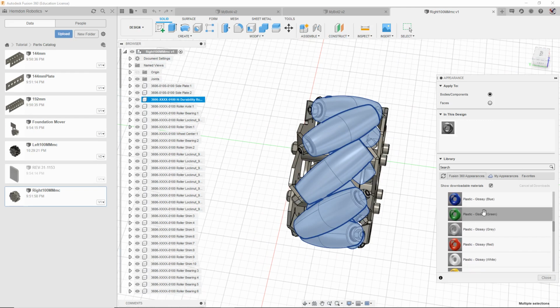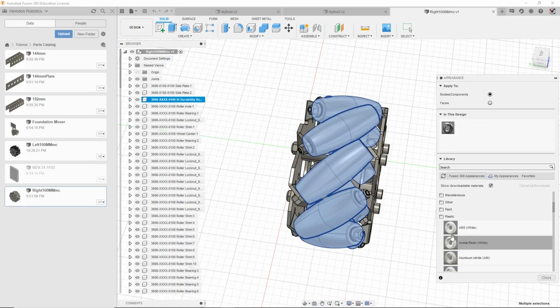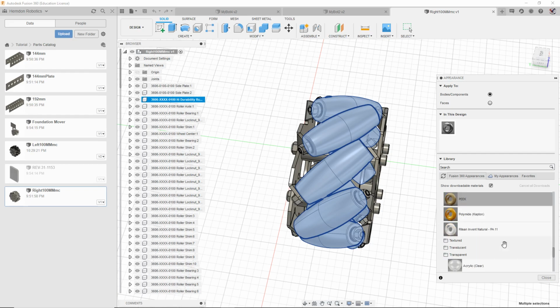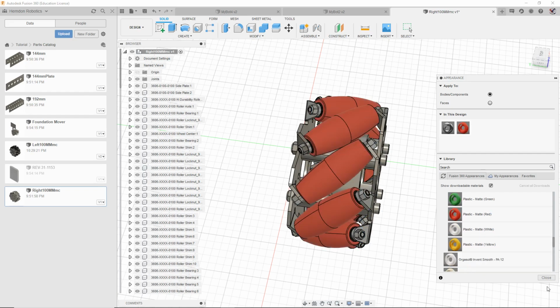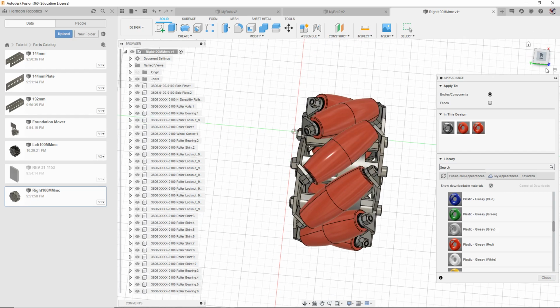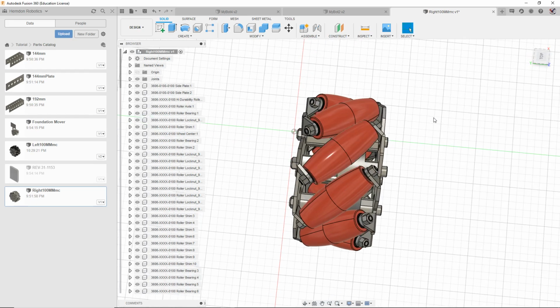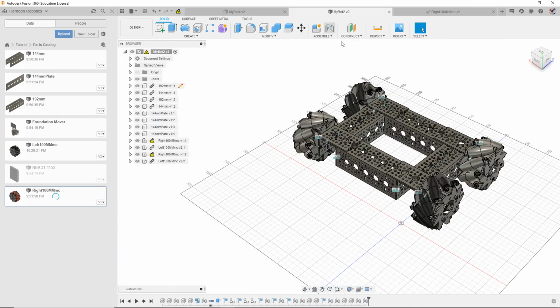I don't want to hit close, it may close all that. So what you normally can do is see all these, go down to plastic, then opaque, and then you get all this other stuff. That's glossy or matte. Let's go for glossy. This is the one Derek used. Derek was the old captain, so this is glossy now, which is the same thing as the black. I just hit save. Then once I save it, I go to my bot 2.